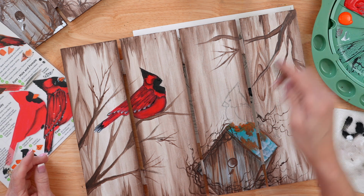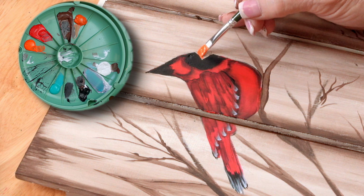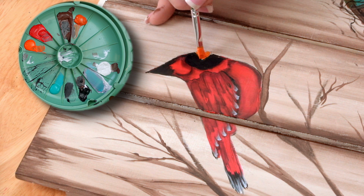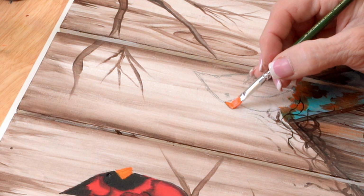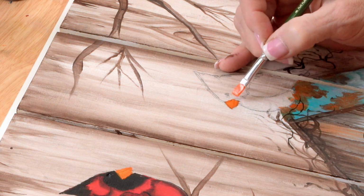All right. So I'm going to come in here and pick up pure orange. And it's good to base coat that pure orange first, and then we can get more color. So I always like to come into the head with the beak and then come out with the beak. Okay, so while I'm here and I've got this color, let's go ahead and put the base coat on our female cardinal, a little bit smaller.